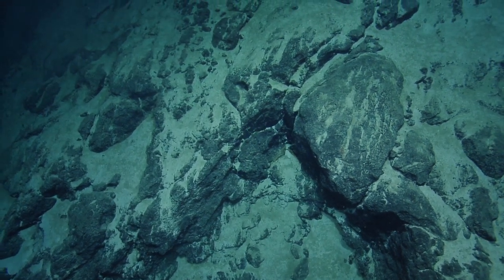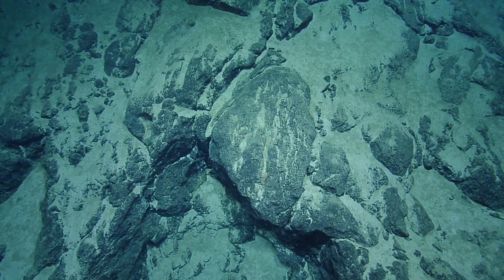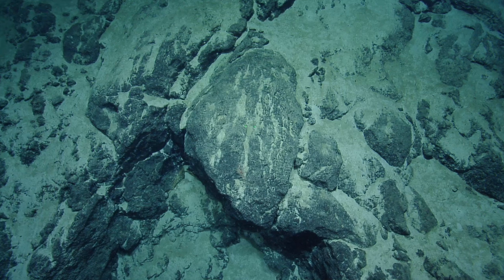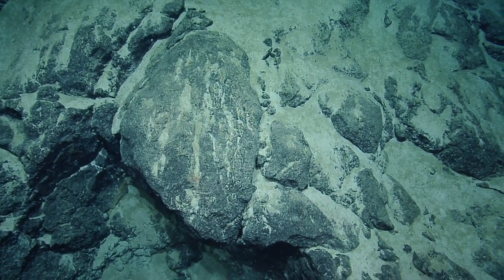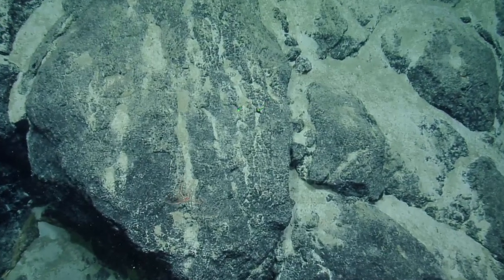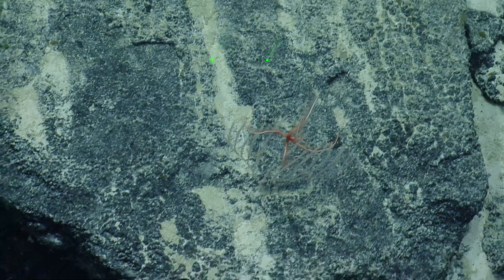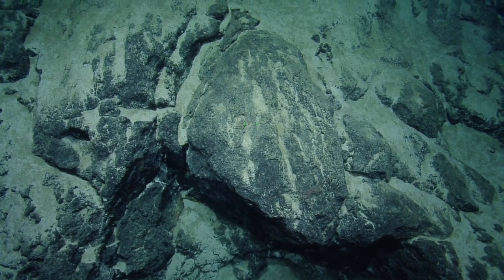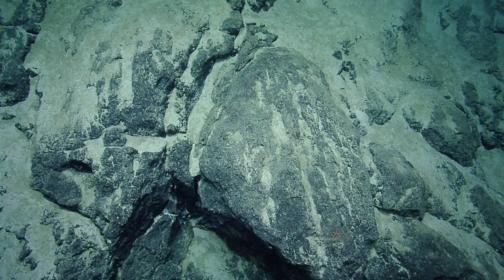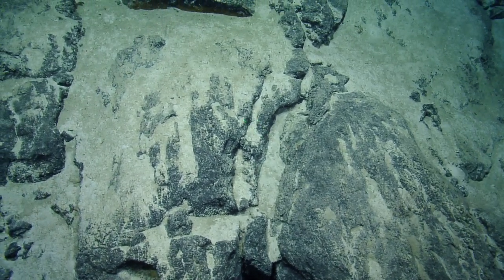Can we look at that if we've got a second? Sure. You're going to push in a bit there for us. That's the thing we have already sampled. That is a big brittle star trying to live on a relatively small current. Okay, you can go ahead. Got maybe a wall coming up there.